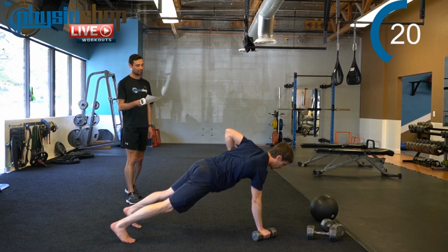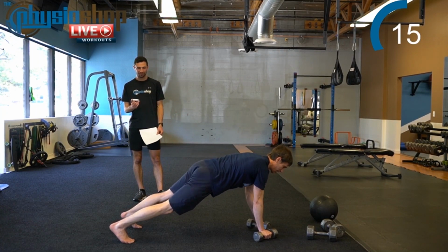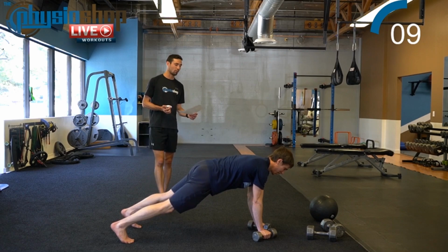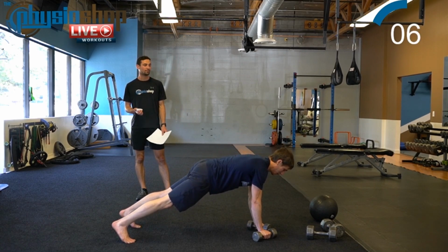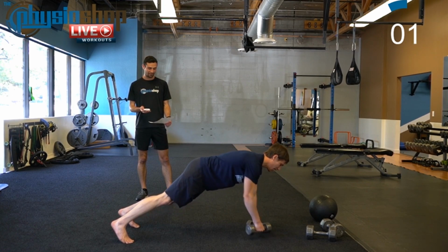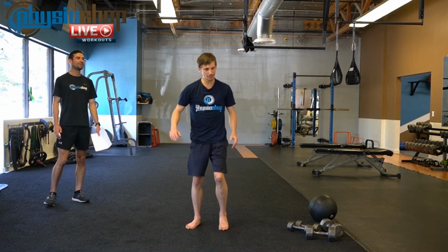How heavy can a cloud weigh? I'm sorry. That makes no sense. That actually makes a lot of sense because this is apparently part of the way they determine the weather. Okay, hold on. I'm trying to keep my hips level here. How heavy can it be? Are you asking the actual weight, or what's the maximum density? The weight. The weight, in pounds? So going into our curtsy lunge with knee drive, 3, 2, 1, begin.